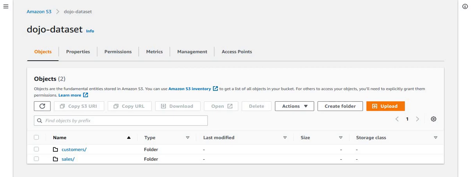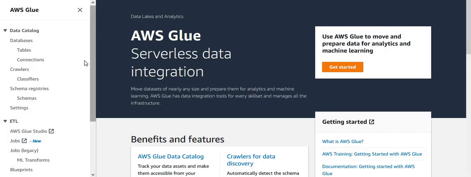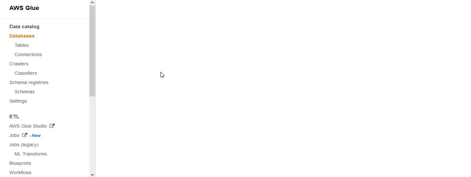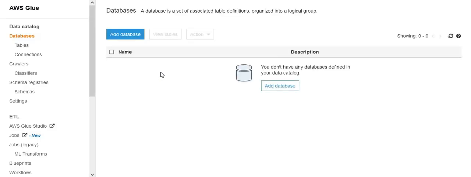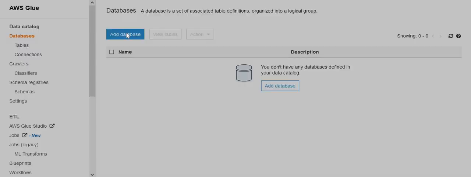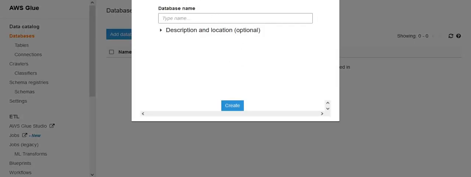The first thing I need to do is go to the AWS Glue console, and I need to create a database. So I'm going to first catalog it, right? In order to catalog my S3 data, I'm going to first create a database. So I'll simply add a Glue catalog database.